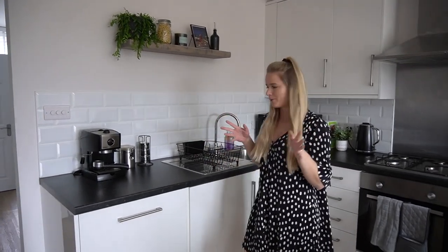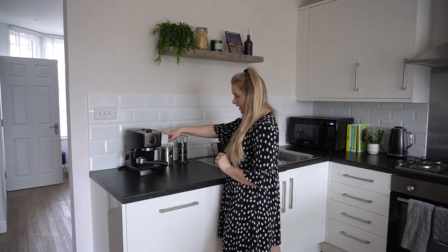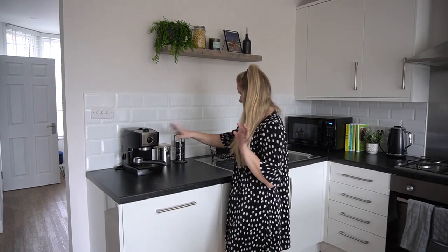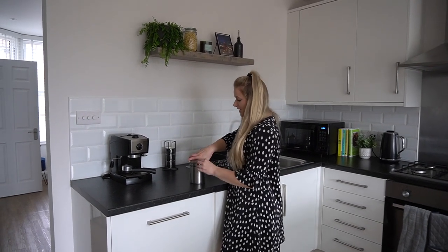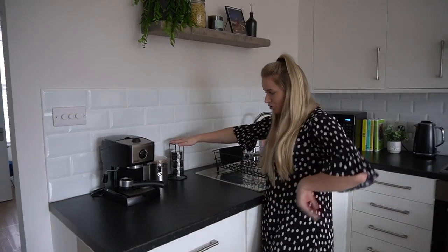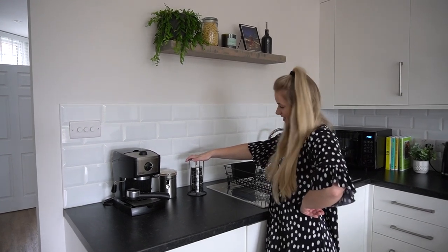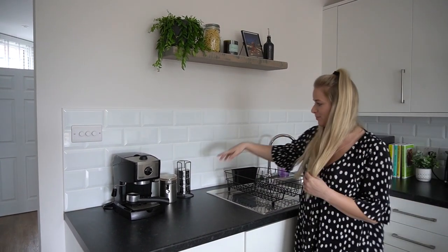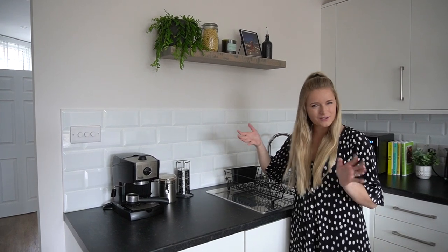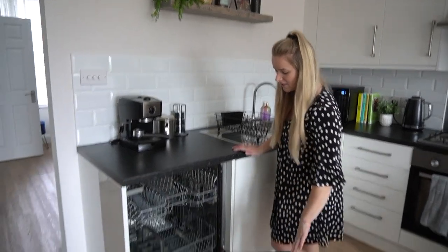You will have seen what the whole space looks like in the intro. We've got our little coffee station here — we've had this DeLonghi coffee machine for ages, it's still amazing and we love it. We use a coffee caddy to keep it fresh. We also have these really old stacked espresso cups — Sam smashed one when we lived in Nottingham, we will never forgive him for that. They're really hard to find; I think they were from House of Fraser or something like that.